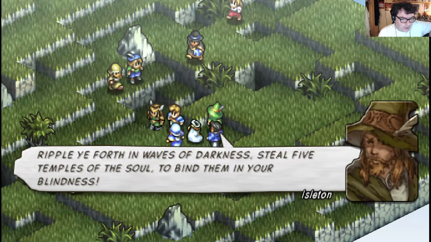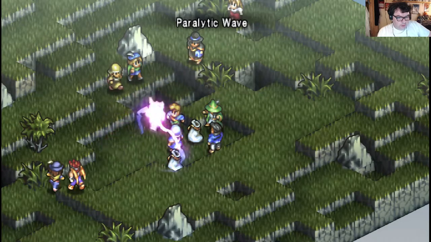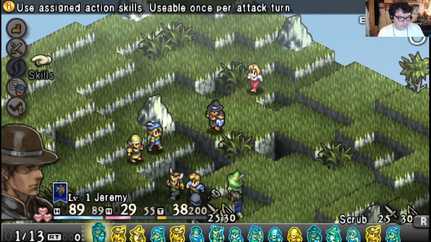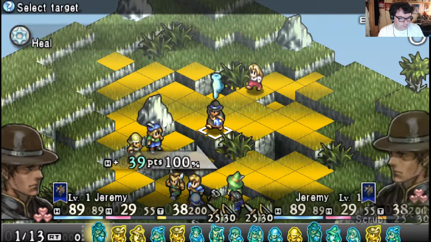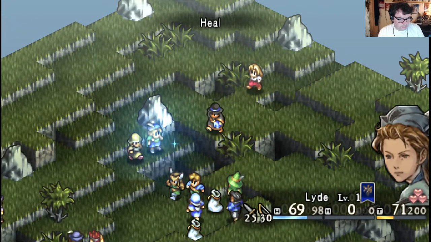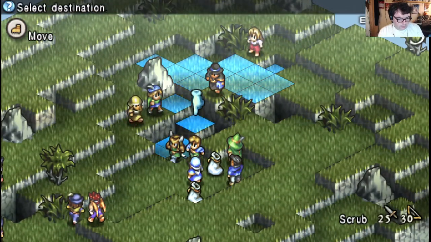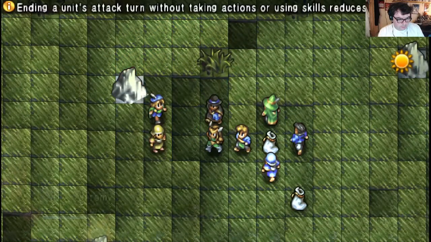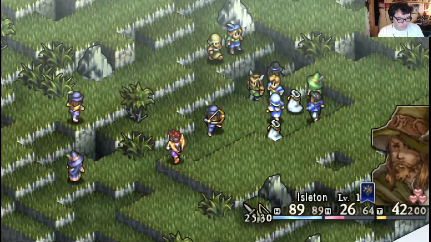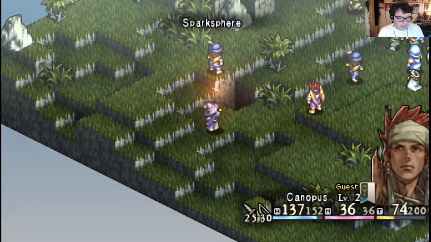Ripple forth in your waves of darkness, steal 5 temples of the soul to bind them in your blindness. Nope, still missed. Attacking the mage who hasn't actually hit crap so far.